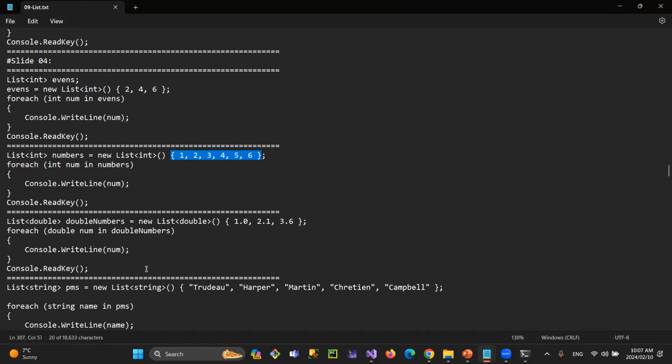Sorry, the next example as well. So just try this one, and then double numbers, this time say double numbers and assign those too.